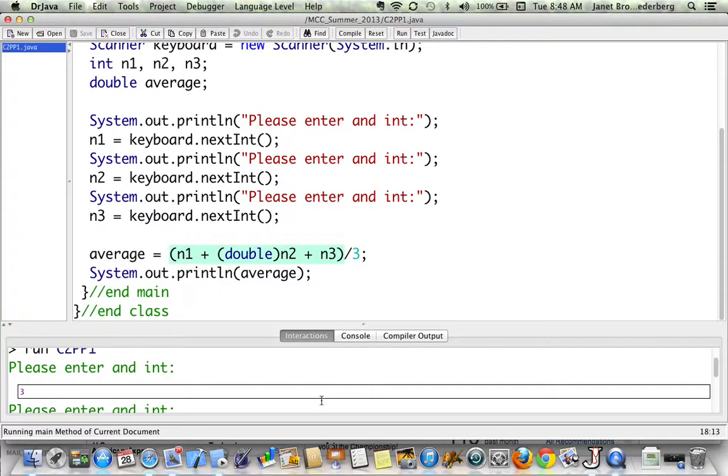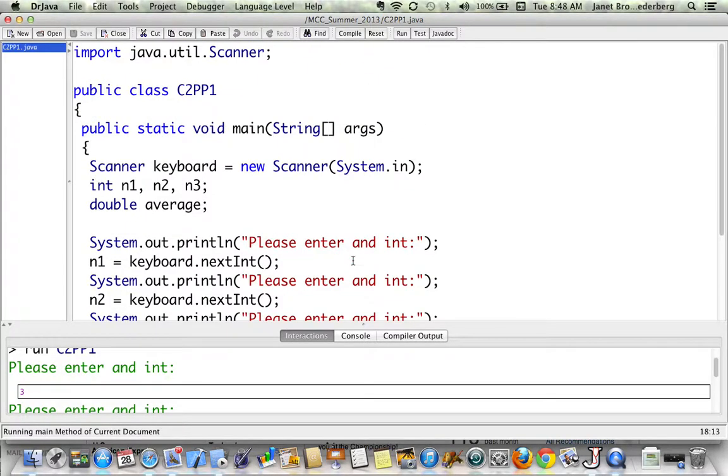Now, this seems like a very simple problem. Take 3 numbers in, add them up, and divide them, get the average. But you'll see that there are a number of things that we have to consider. We, of course, have the mechanics of creating our instance of the class Scanner so that we can get something in through the keyboard. We have our variables that we have declared for the numbers entered by the user and for the average.